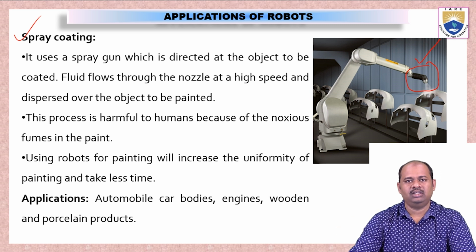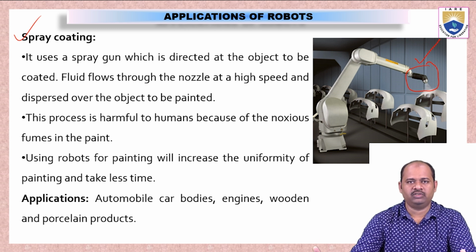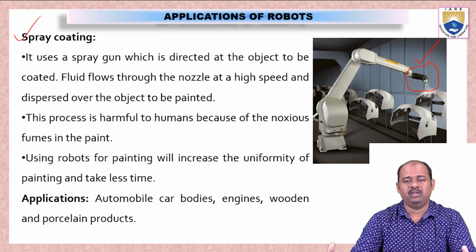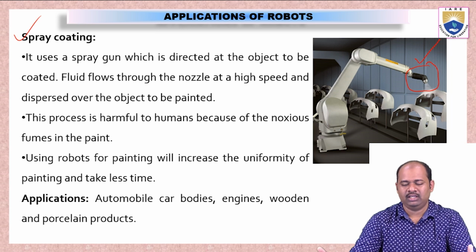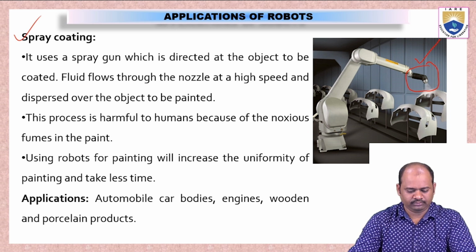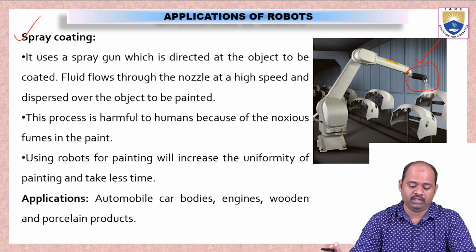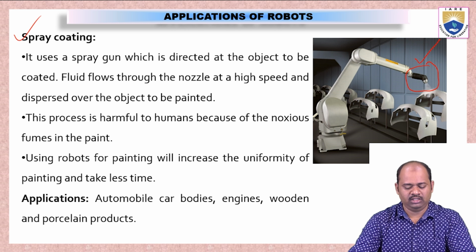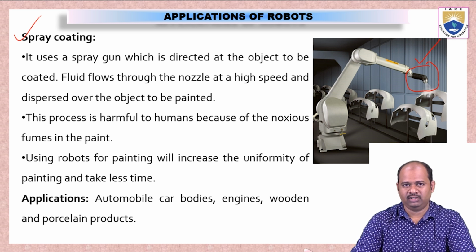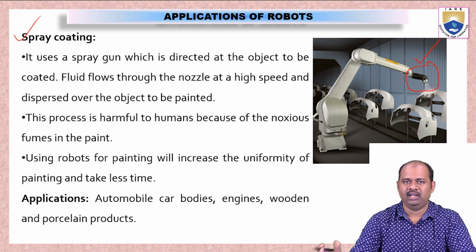So this is one another important problem which makes the use of robots for painting, because the robots don't inhale or exhale anything. Human beings are very prone to lung diseases when they inhale this kind of paints, because they are all chemicals. And using robots for painting will increase the uniformity of the painting and takes less time. This is the advantage of the robots, where they can create uniform paints in less time.